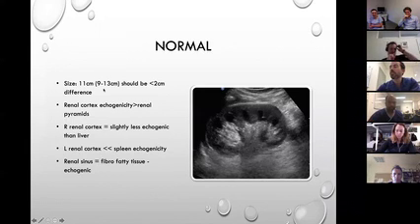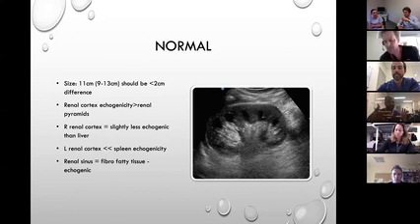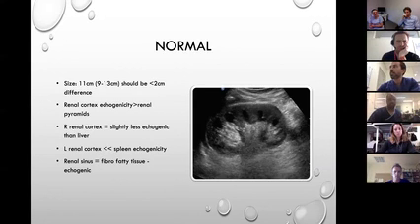All right. But the interesting bit is that the difference from one kidney to another kidney should be less than 2 centimeters. If you're going to say that one is a contracted kidney or something like that, the difference needs to be more than 2 centimeters. And if you're getting a 2 centimeter difference, how about you just redo it one more time, because you may not be in a perfect angle, or you haven't captured the entire length of the kidney. Probably redo it one more time just to be sure.